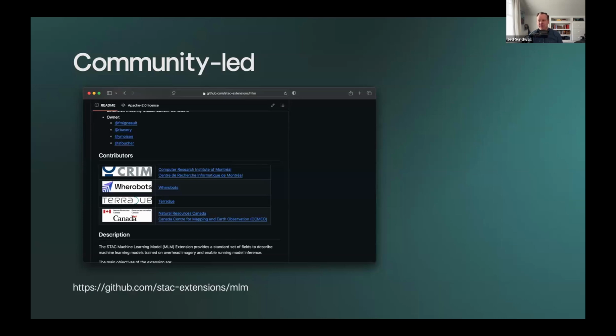Now, I did just say simple enough in the context of the MLM extension. I think one of the funny things about machine learning models is they're so complicated. There's so much to track and to understand to make a model truly reusable and transferable. And so collecting all this metadata is really difficult. Radiant Earth even tried. There's a model extension that Radiant Earth proposed years ago, and it didn't quite take off. But all that is to say, I'm thrilled that the community has come together and is having another go at it, and really optimistic about this extension and its prospects given the great people behind it.